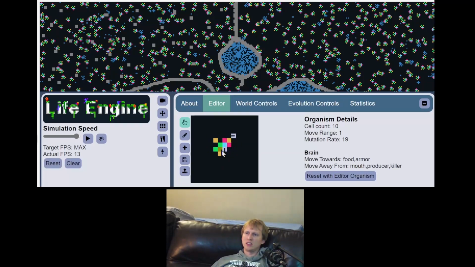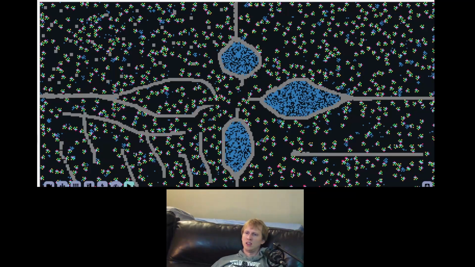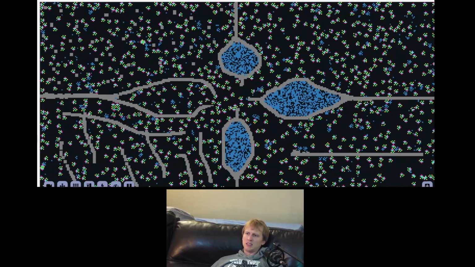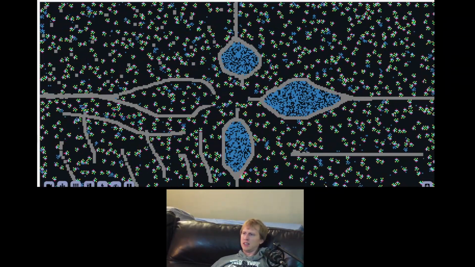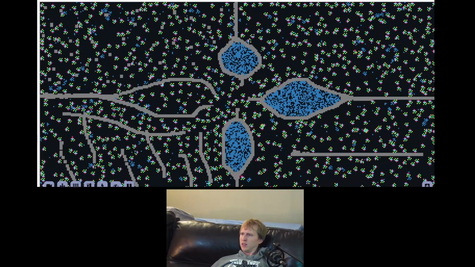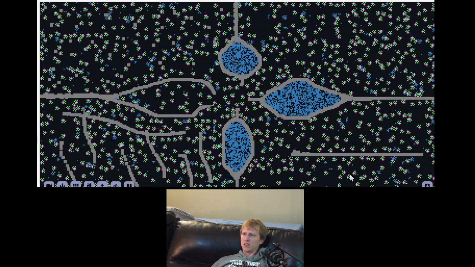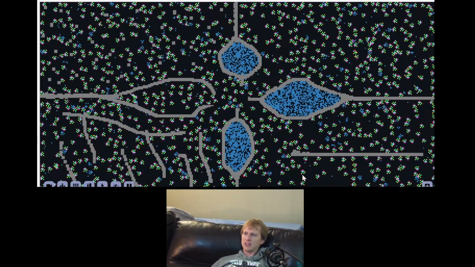He's got 2 kill units, 2 eyes, and 3 mouths. The 3 mouths mean he can consume fast, and the more he consumes, the faster he reproduces. So this doesn't look like a bad design for competing with these plant creatures. I think our evolved pizza just died. Huh. As far as I can tell, the pizzas are fully extinct, so that is sad.